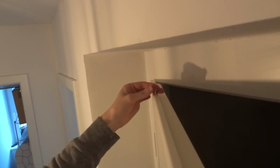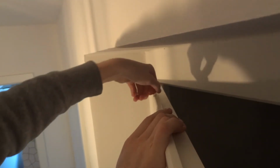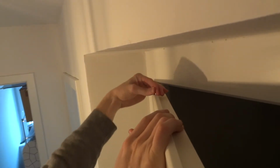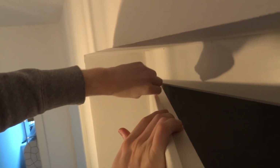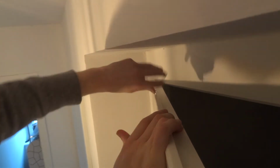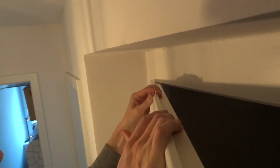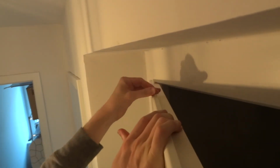I've just been tuning the position, so I'm gonna just mark these out with the pencil. So I'll just make a little X. Big hook there, little hook there. Oh yeah, okay, it's working perfectly. Need to get it far enough into the door that it can carry the weight of the light. Make sure it doesn't split out the side.